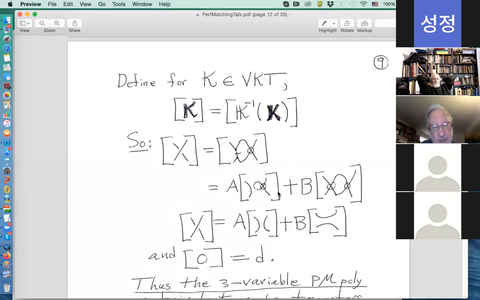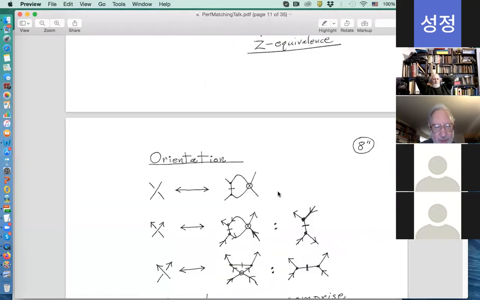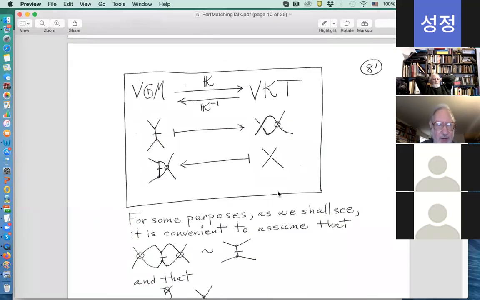So by using this little functor between virtual graphs and virtual knots, we can translate things that are sensible from one category to the other. And the first one for us in this project was seeing that the perfect matching polynomial, which is certainly a good graph idea, is actually the bracket polynomial. So that's another graphical interpretation of the bracket polynomial other than the usual Tutte polynomial way of thinking about it. And so we are exploring this domain.